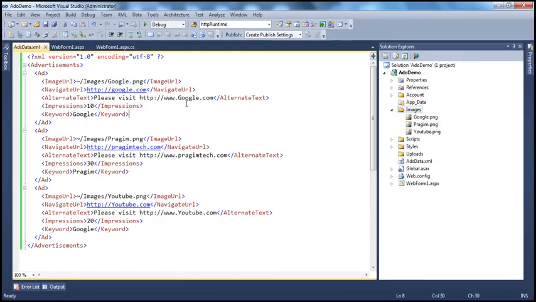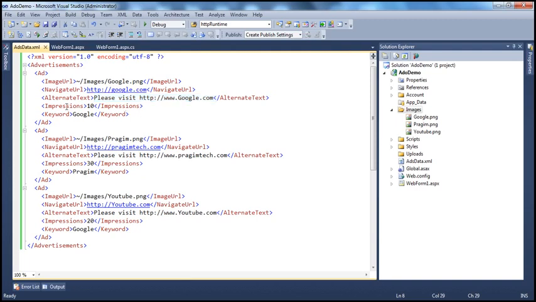So now when we run the web application project, what's going to happen? If this ad is displayed, that image gets displayed, and then when the user clicks on that ad, it has to go to the advertiser's website, and that is controlled by the NavigateUrl, the URL of the advertiser right here. Okay, and then AlternateText. Obviously, if the image is missing for some reason, you have misspelled that, or your image is missing, then in that case it will use this text, please visit google.com.